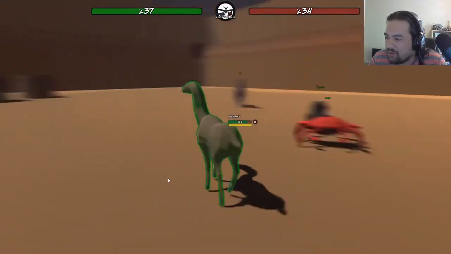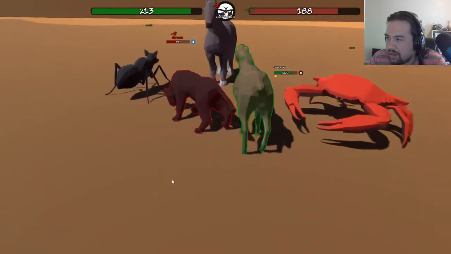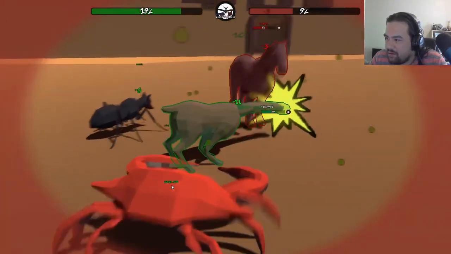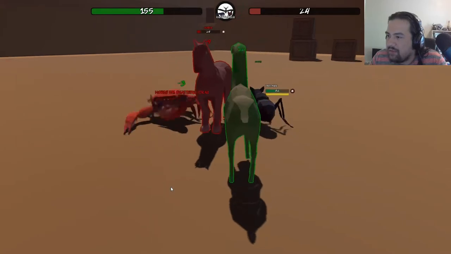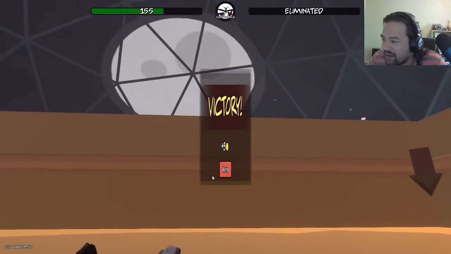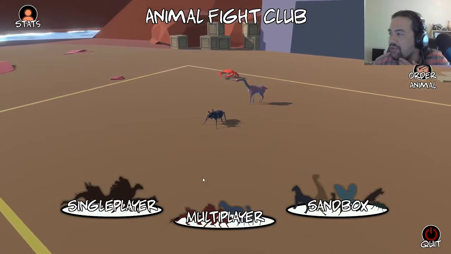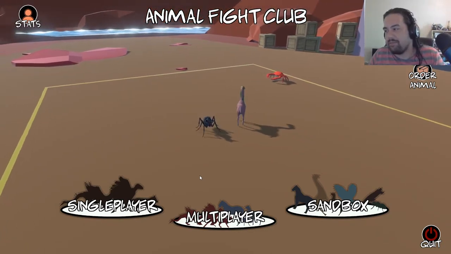Oh. Alright. I didn't fight this deer. Get him, boys. What? Horses disastered my crab. Deep learning. I love this game. Mother of God, I love this game. Everyone should have this game. Arguments should be settled in this game.